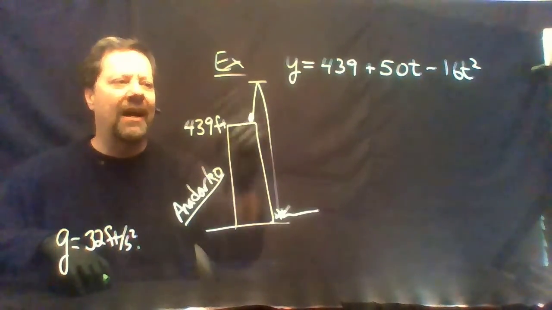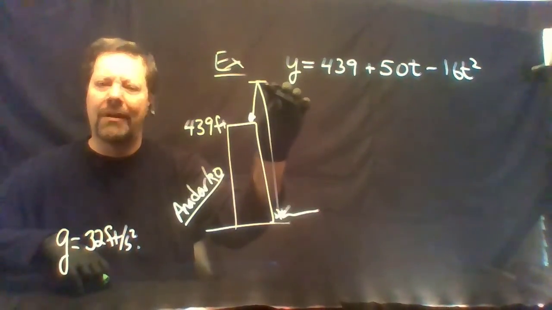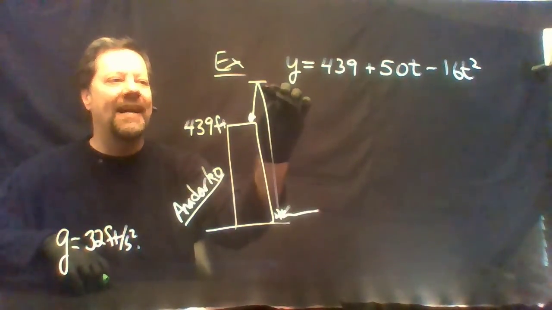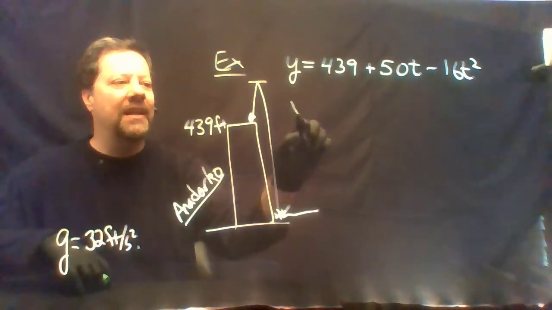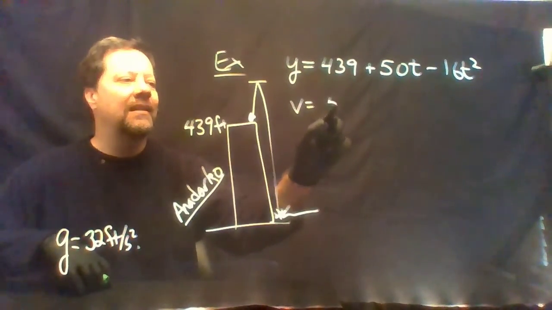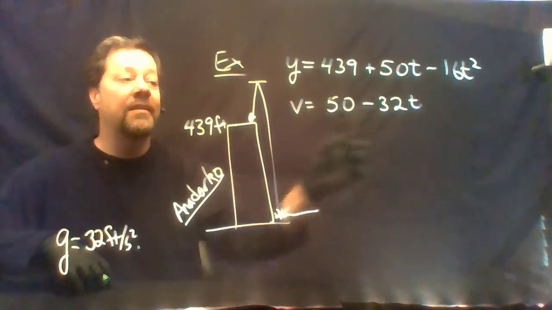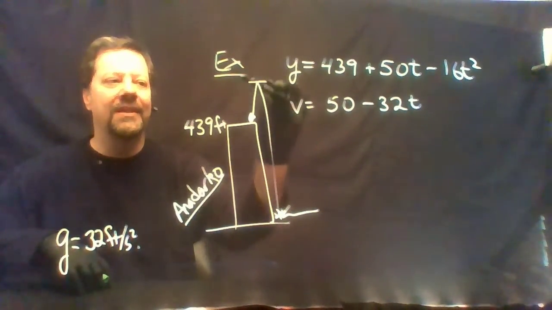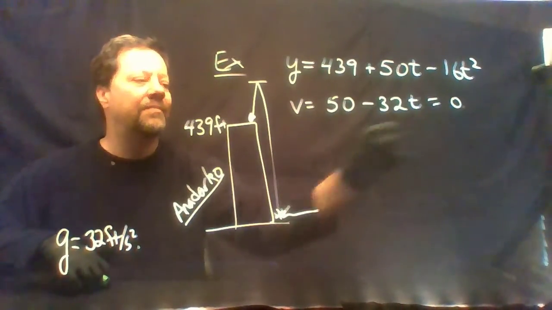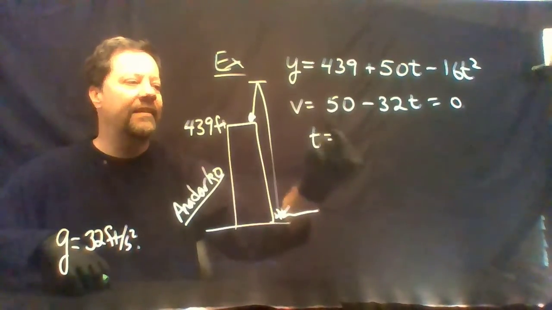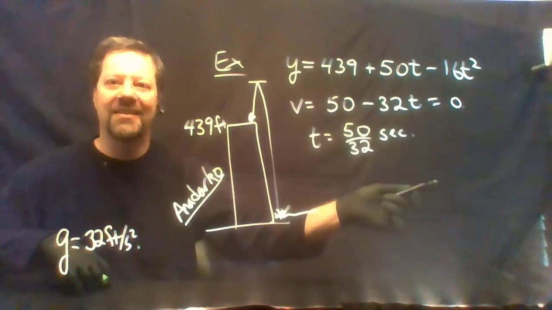Now, how high does this rock or this ball of lead go? How high does it go? When it gets to the maximum height, the speed is 0. The speed, the velocity in this case, is 50 minus 32t. The velocity is going to be 0. It's going to stop rising and then go down when we set the velocity equal to 0. Moving things around, we get 50 over 32 measured in seconds.